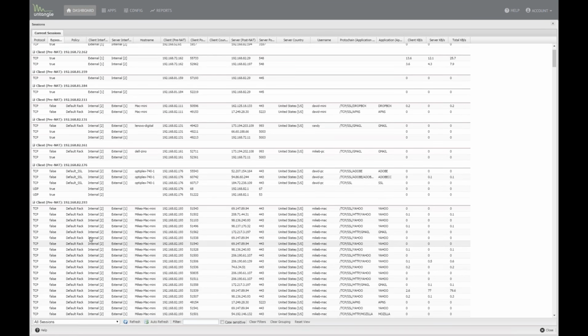It tells you what interface is coming in, what's going out, what machine it is, the IP address, what port it's using, what port it's going out, what country it's coming from, who's the user of that particular box, and then what kind of device, what kind of application, what bandwidth I am using. Just a ton of stuff that will help you debug the rules. Like if the rules don't match this particular session, it's not going to fire on it. So I can easily figure out, oh, I need to add this to my firewall, or I need to take this out of my firewall.